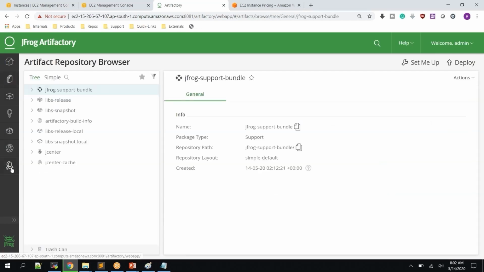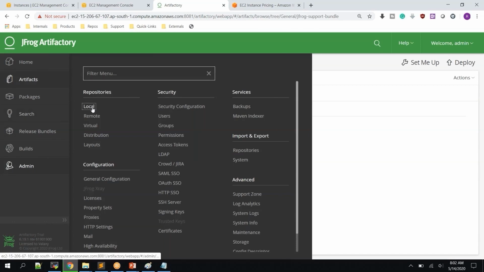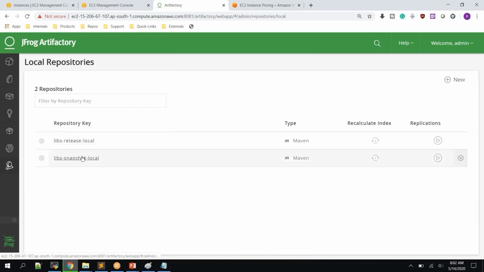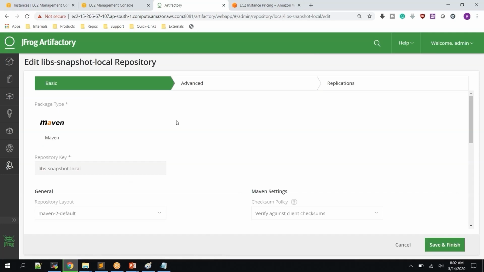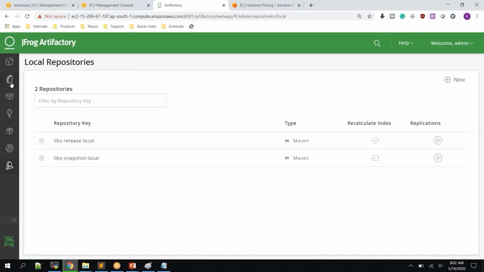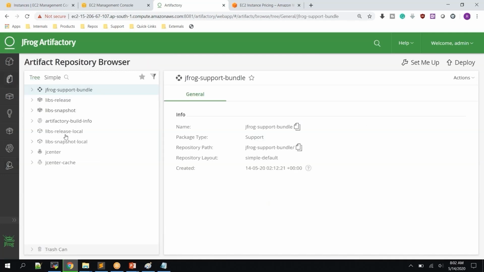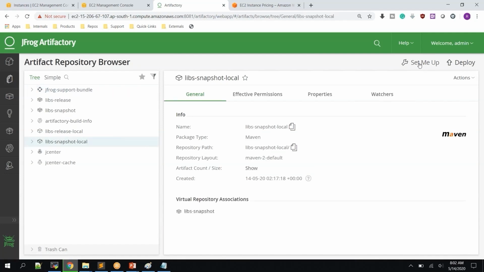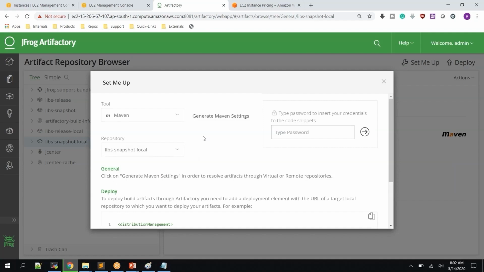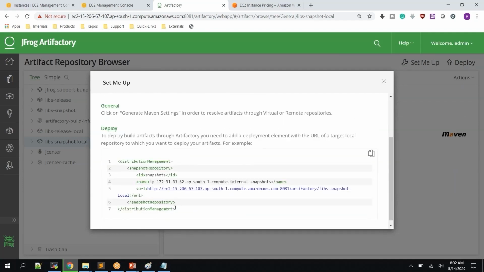So what is our repository? Maven, right? Local. So snapshot, sorry, not here. I'm going to repositories, the libs-snapshot-local repository, and Set Me Up. You can see here it is currently generating only the snippet which is required to update in our pom.xml.